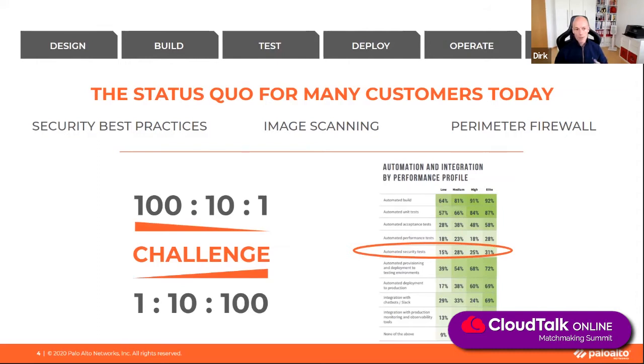And all the emerging technologies, CI/CD tooling, Kubernetes, public cloud, significantly help to increase the amount of automation. But still many customers are struggling in the area of security automation. In this webinar, I want to give you a little insight into what you can do and how we can help you effectively reach a higher level of automation in the security space.